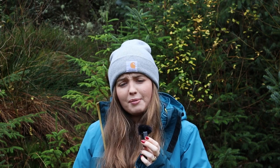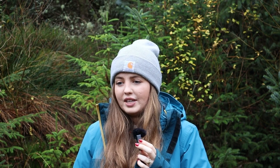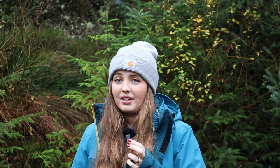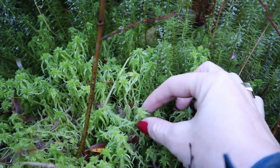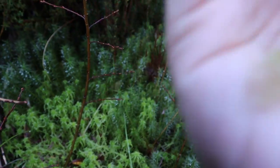A lot of us know about sphagnum moss from the house plant world, but do you know about sphagnum moss in the wild? I feel that a lot of times when I come across it in the plant community, a lot of people don't really know where it's from and what it is in the wild. Sphagnum moss is also a very important key plant species when it comes to discussions around climate change and sustainability, and a lot of its uses in house plants and gardening can be very unsustainable.